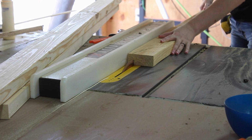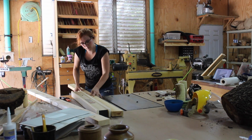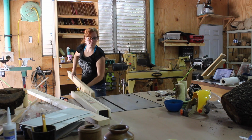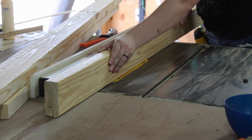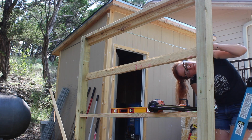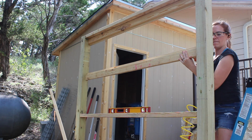Now, of course, you can buy real windows. However, my neighbors were totally fine with me just making some wooden rails and making my own windows. My neighbor is actually a woodworker himself and was kind enough to let me use his shop. So instead of pulling out a job site saw, I went and used his saw in order to cut these parts before throwing them on the coop. And I ran out of time in this video, but you'll see the windows that I make and install in the next part.